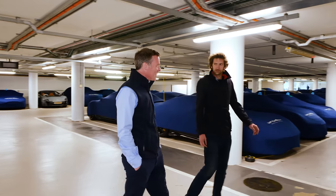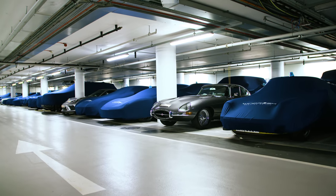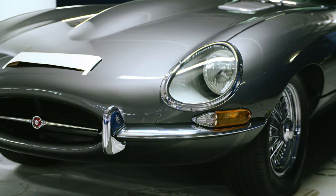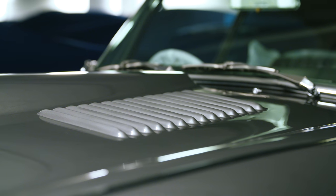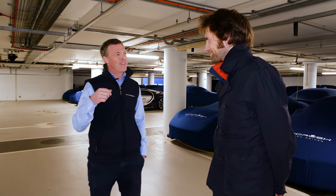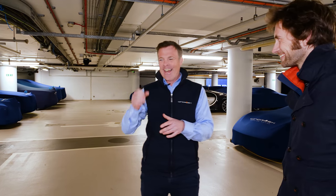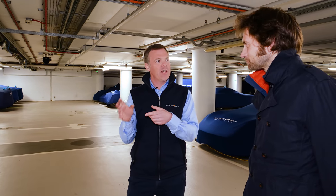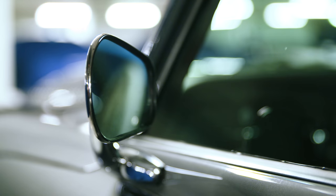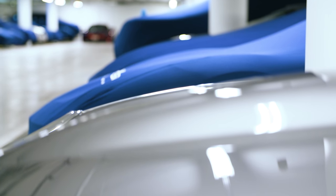I can see an E-type which I think is an Eagle — yes, that is an Eagle. Coming back to how you look after these, antifreeze is something else you mentioned. First thing we do is check all the fluids, and for the coolant we don't just check the level — we choose to use a refractometer. We take a little drop and it tells us the concentration. It's a summer coolant that helps keep the car cooler and also has anti-corrosion inhibitors in it. The last thing you want is for your beautiful Eagle to be pristine on the outside but have the inside of the engine slowly degrading.